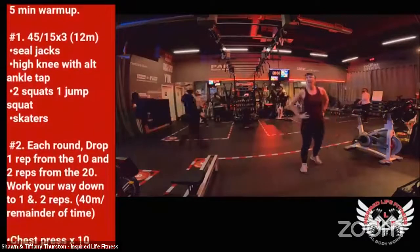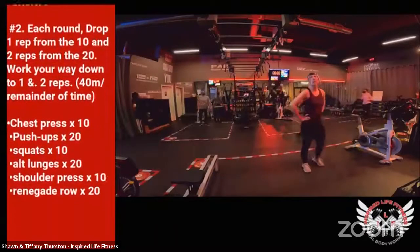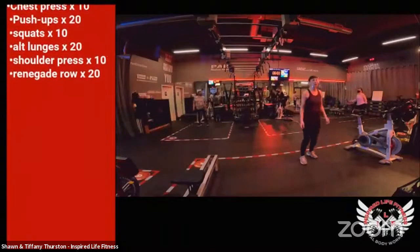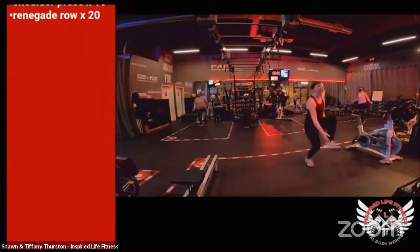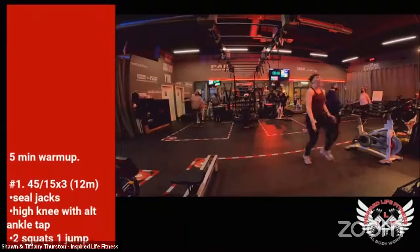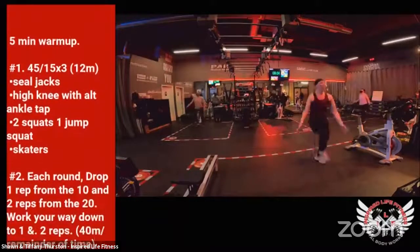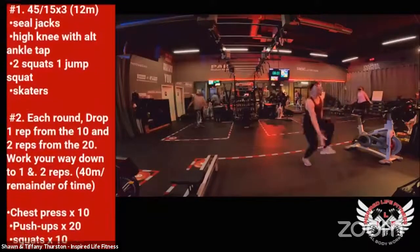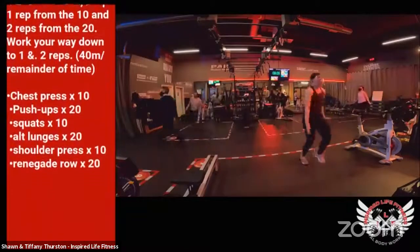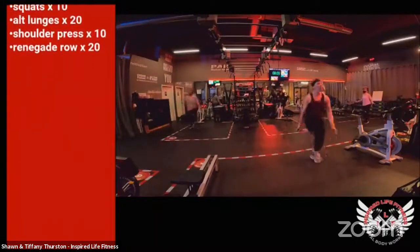Got those high knees with ankle taps. 5, 4, 3, 2, and hit it, go. Nice, looking good. Get that heel up, tap and go, half tap and go. Got 35, team. Looking good. Got 30. Nice work, team. Got 20.